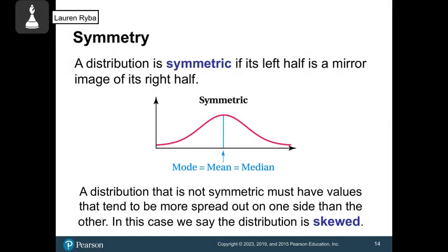Another thing we can see when we look at the graph is whether it is symmetric. Symmetric meaning, does the left look like the right? Because in a normal bell curve, we have a symmetric shape because the mean is equal to the median is equal to the mode. They all are the same value, just like that temperature data that we found. The mean, the median, and the mode were all 8.4. However, there are times when we work with data that is not symmetric, and we'll see that on the next slide. That is called skew.